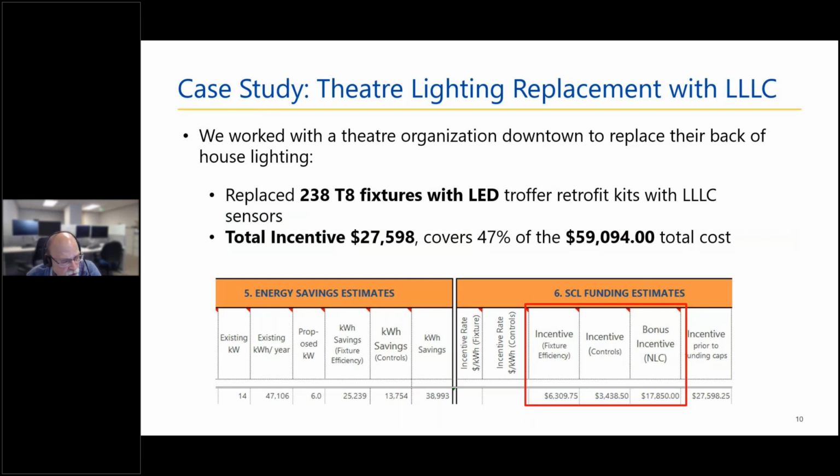So there's quite a bit of add-on if a customer chooses to get fixtures with the integrated controls. And again, these are occupancy sensors and daylight sensors that are built into the new fixtures. In this case, we covered 47%. Typically, we cap our incentive at 70%, so that can be a pretty good bonus overall for a project to make it much more cost effective. Go ahead and go to the next slide, Katie.